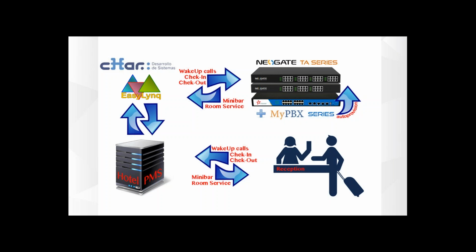So what do telephone systems do here? As you can see here, actually very simple. Five biggest things to do here. The first one is wake up calls. A lot of visitors to a hotel who are on a business trip would require wake up calls. These wake up calls are realized automatically by the telephone system, but what they do here is that they require the reception to give them wake up calls.